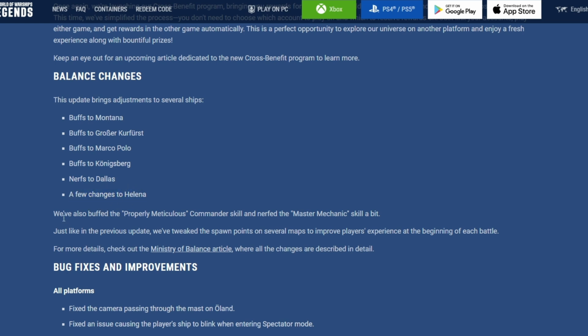Okay. We've also buffed the Properly Meticulous commander skill and nerfed the Master Mechanic skill a bit. Just like in the previous update, we've tweaked the spawn points on several maps to improve players' experience at the beginning of battle. I haven't really noticed many of the changes. It didn't seem that crazy to me. Anyway, for more details, check out the Ministry of Balance article where all the changes are described in detail.